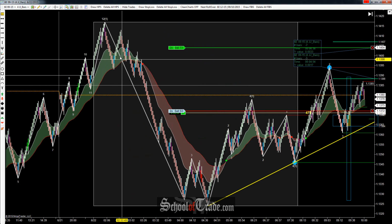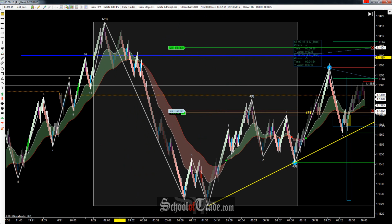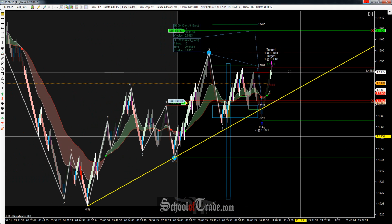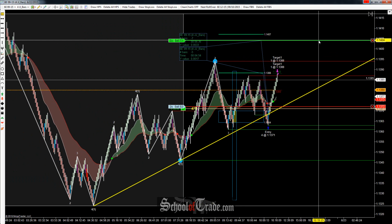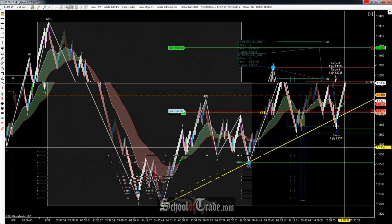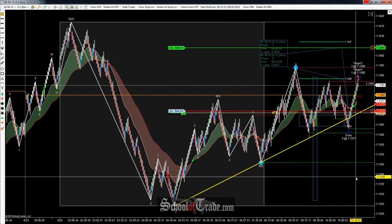So we've already kind of invalidated that 1400, and even if you were watching that 1400 level, if we draw that line across here, you'll notice what they do every time they hit it. They go through it a little bit, right? They go through it and they just kind of chop their way through it. So even though we're looking for a target past that 1400, I'm not too concerned going up to 1404. The average move through it has been a decent amount, 5-6 ticks through it. So going for 4 through shouldn't be a big deal.